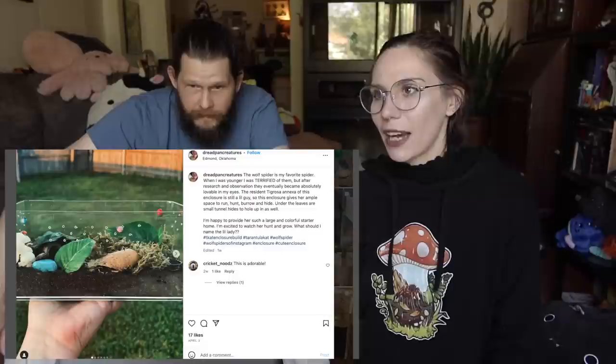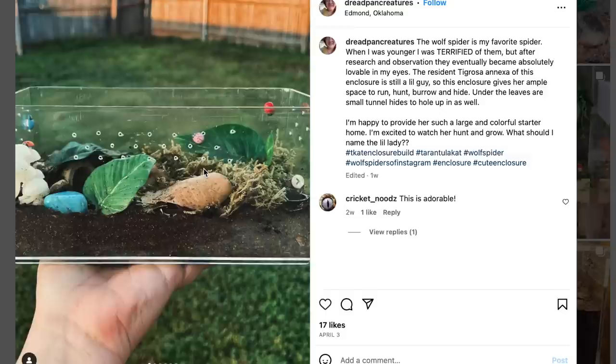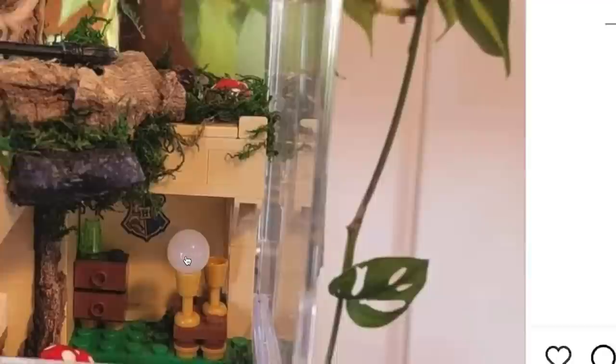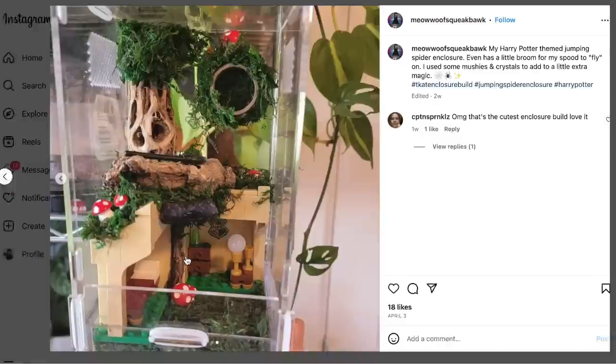This one looks like they made it out of a terrestrial — remember those boxes? Like model car boxes with holes in them. I bet a wolf spider loves that enclosure — lots of places to hide. That's cool, I like how it looks like a little tree. Look, on the bottom they have little bunk beds and stuff — like a little room, like a tree house.